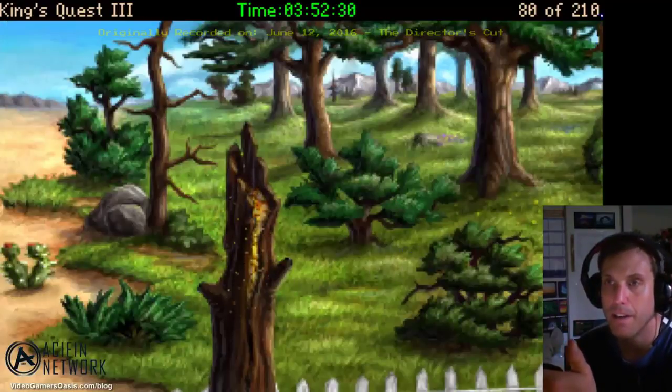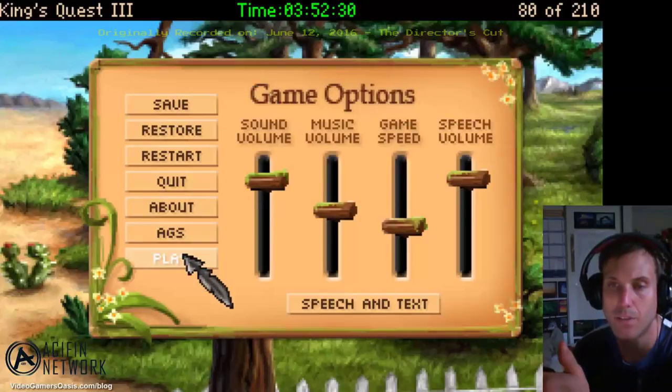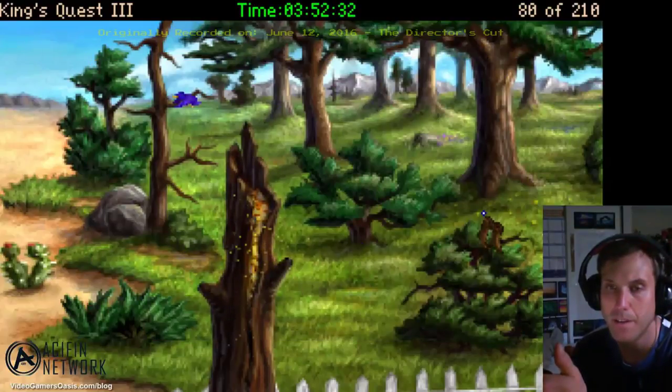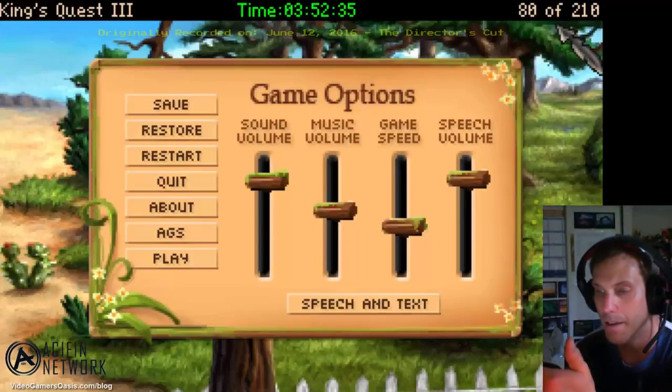All right, hang on here. Now, switch the hand cursor and the acorn. Did we get the acorn already? I think we did. It feels peace. Okay. The little brownest spot near the tree.